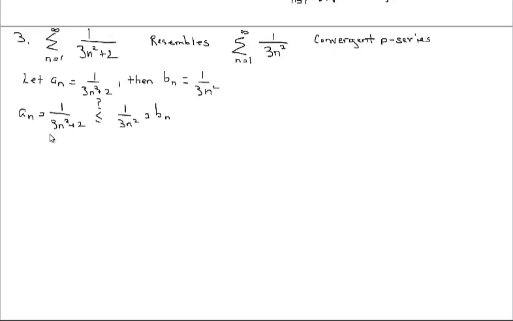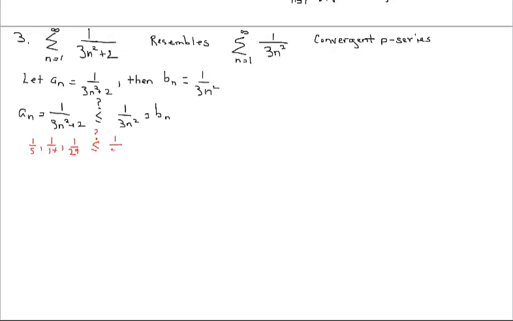Okay, let's let n be 1. So the first term would be 1/5. If n is 2, that would be 1/14. If n is 3, 1/29. Okay, and it might be good to do a couple more, but I think I can kind of see that these terms are all going to be smaller than these. Okay, so are these terms less than or equal to the ones I generate with the same n values?